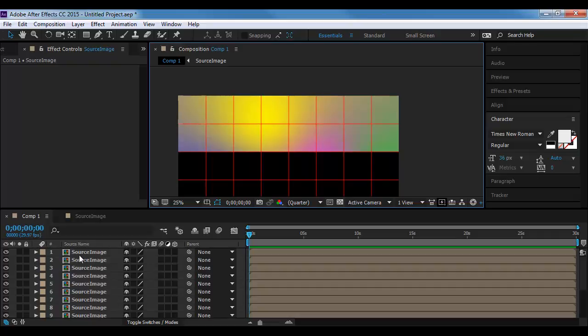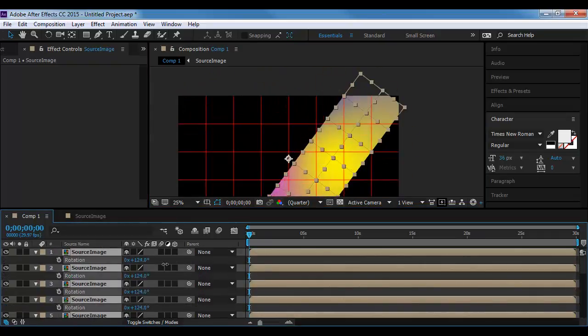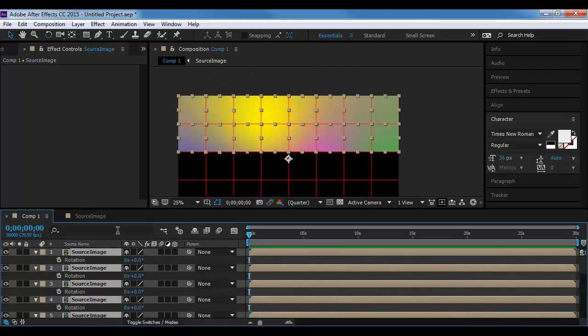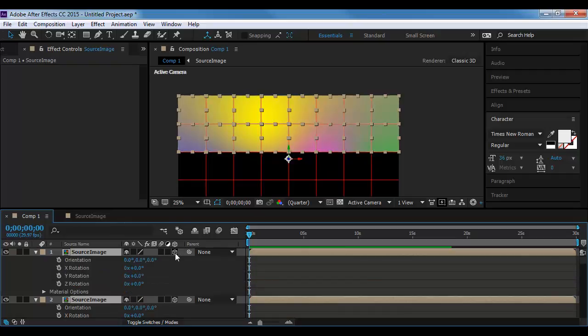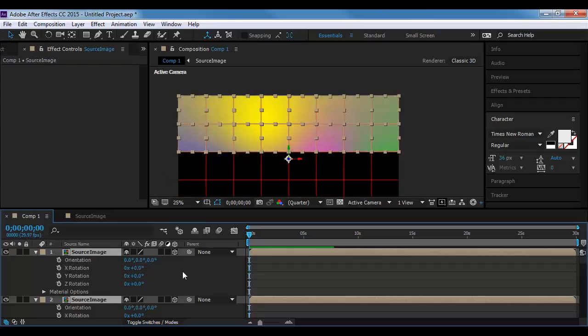Okay, if I grabbed all of these right now and I hit R for rotate and I rotate them, they're going to rotate, number 1, around the center point, which doesn't really make sense. And number 2, they're rotating in a 2D fashion. We need them to rotate in a 3D fashion so it could look like we're unfolding something. Okay? So we need to click on this 3D layer. Once we click the 3D layer, then we'll get the X, Y, and Z rotation. And now if we rotate, you can see it looks like we're rotating these things like this.